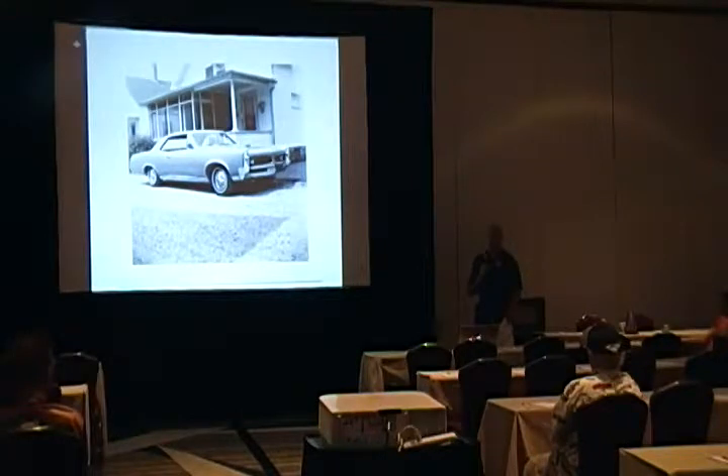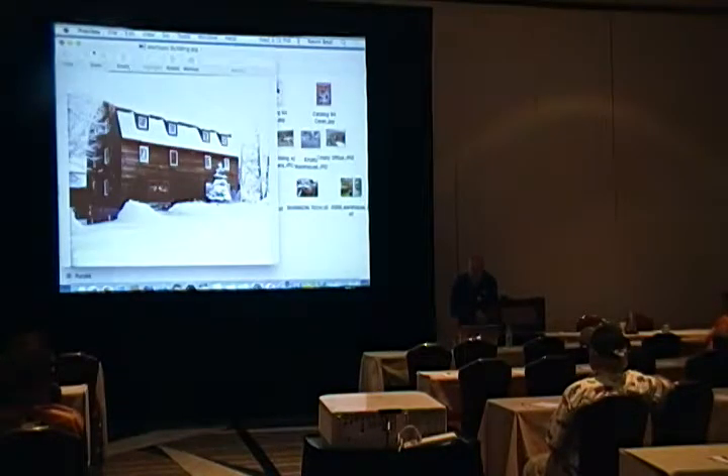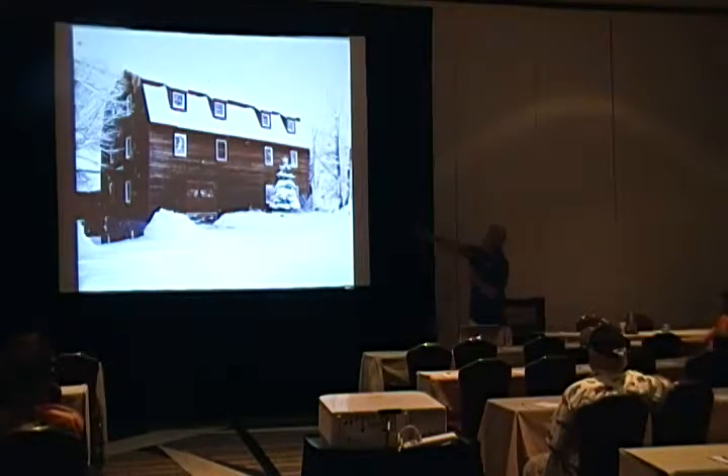We worked out of the old building for about two years. You'll see why we moved — it had multiple levels and two other buildings behind it, all connected by catwalks. For efficiency reasons, this was totally inefficient. When Steve and Joan built it, it was such a small business you didn't have to worry about crossing multiple floors and buildings. One time we put a pedometer on one of our major pickers and it was crazy how many miles he walked in one day to pick all those orders.